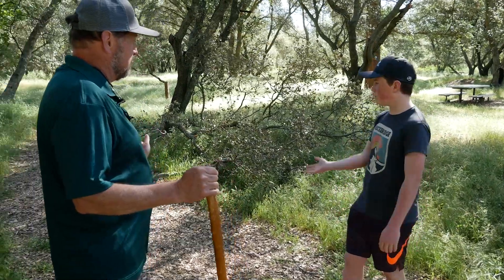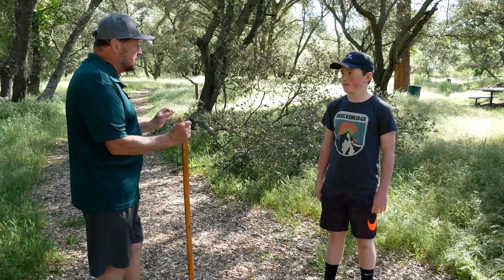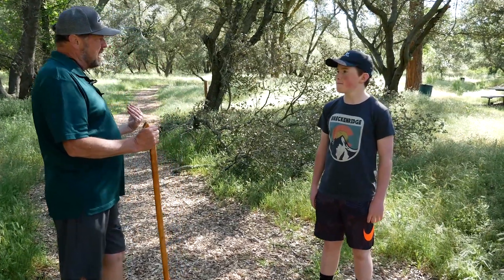Before we go, keep in mind that as you look down this path we want to stay on the trail. That's right, because there are critters around here we don't want to surprise — namely the rattlesnake you saw a picture of. So stay on the trail and we'll be good. I'll be in front keeping my eyes open, and we'll just keep our eyes open and see what we see.